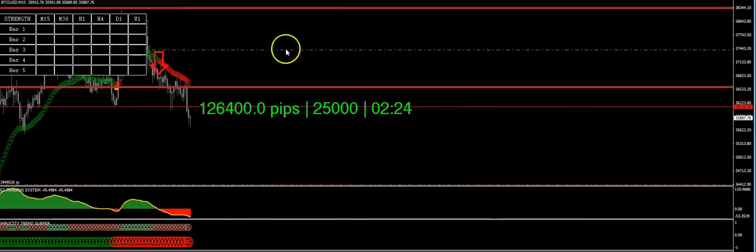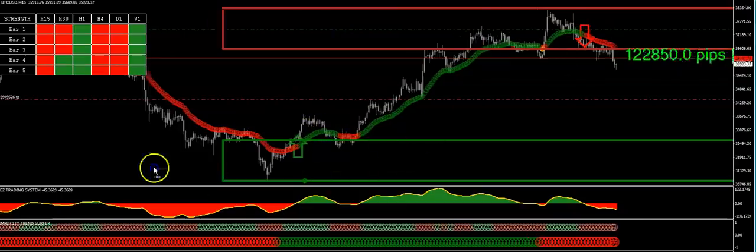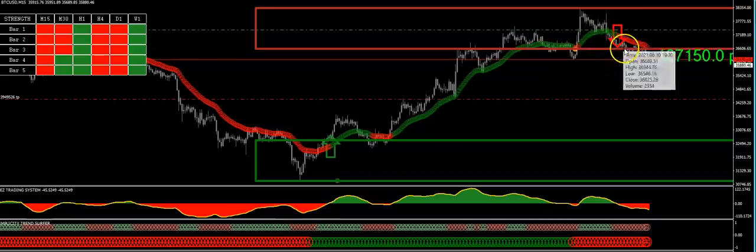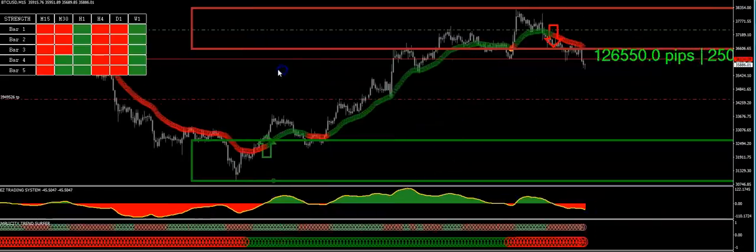So anyway, it was a pretty profitable day, even with the news events this week and stuff like that. As you can see, the 15 minute, woo, if you were taking them off the 15 minute with Bitcoin, you would be doing pretty well. As you can see, the drop came in, came back up, drop is here, called it. You could have called it off the 15 minute as well. So for an example, if you would have missed it right here, you would have been in the entry. Yes, they did a pullback and you still would be in profit. So either way it goes, it's just a beautiful trading system.